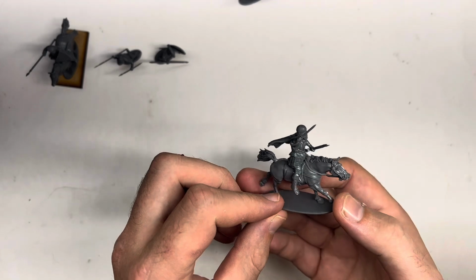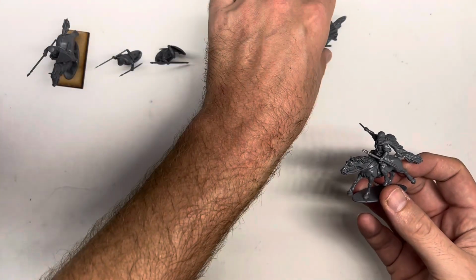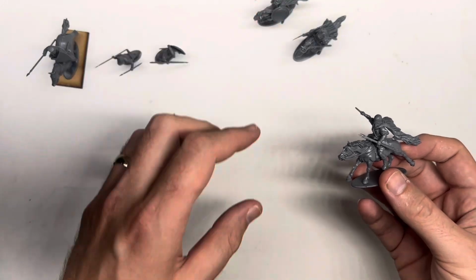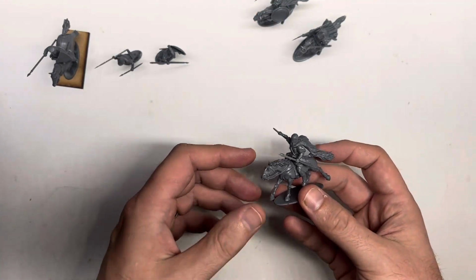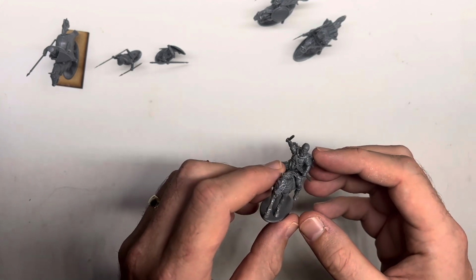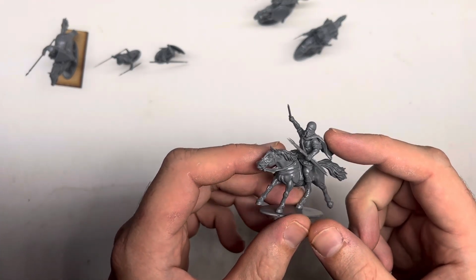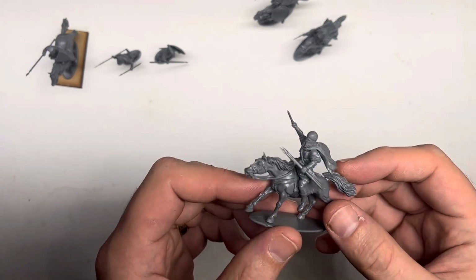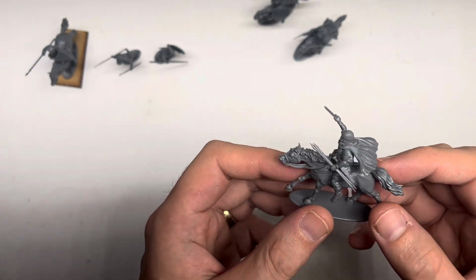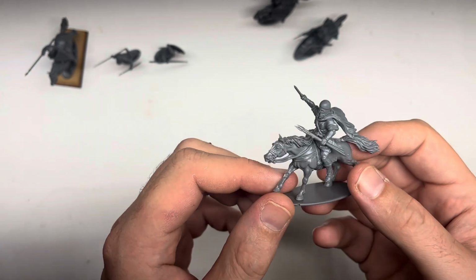In terms of what I've done here, as far as assembly goes, you can see I'm building them up kind of like some kind of, I don't know, heavy light cavalry, because they're done in kind of a Greek style. And to that end, I actually took one of the heads, this is from the new Greek hoplite kit, the Greek hoplite heads kit, and put it on this model, and you can see that it blends together just fine. So no issues there in terms of scale.